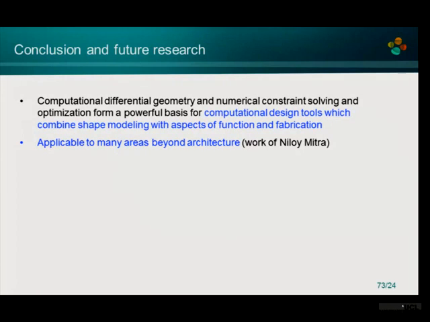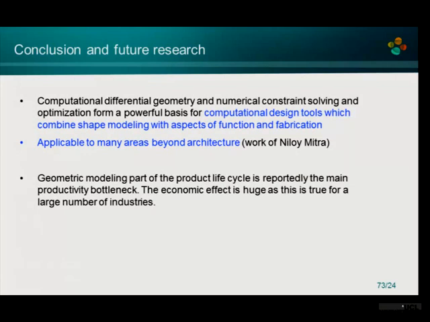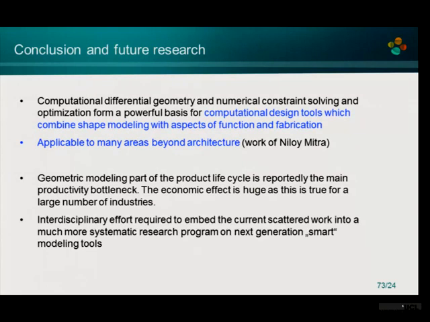And here is one guy, Niloy Mitra, who has looked at areas that go beyond architecture. I think that this geometric modeling part of the product life cycle is a main productivity bottleneck, but this is well known. So a lot of money can get lost here, so it would have a huge economic impact if one achieves more here. The problem is they're at various places, including my own one or Niloy's or others. People do a little bit here, a little bit there. Also sometimes a bit isolated.